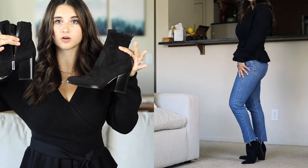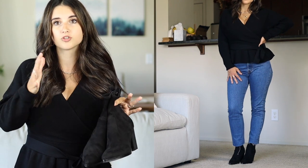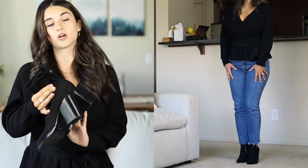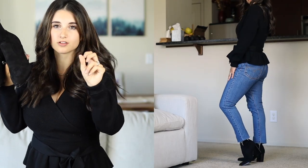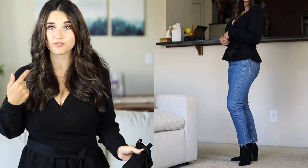With this outfit I paired sock booties, and I love matching the color of my top to my shoes when I can — it just makes the outfit feel more put together. I kept my jeans over the sock bootie. These booties are by Marc Fisher and I'm obsessed. I love the pointed toe because it's really flattering for petites — it creates the illusion of height and looks very chic and classic. This is probably my favorite fall outfit so far, and it'll definitely be an outfit repeater.